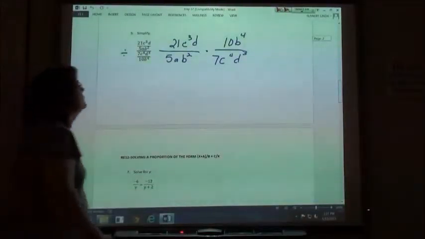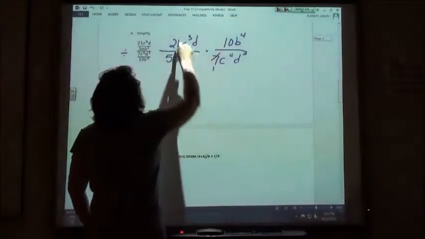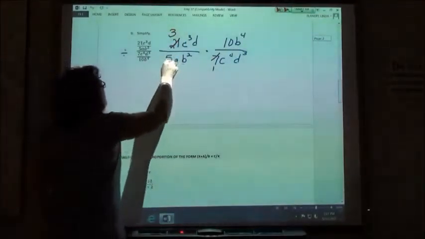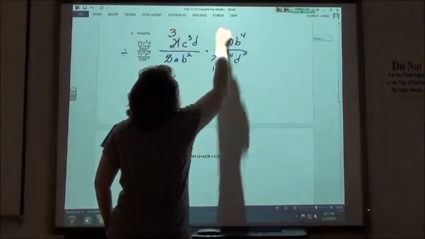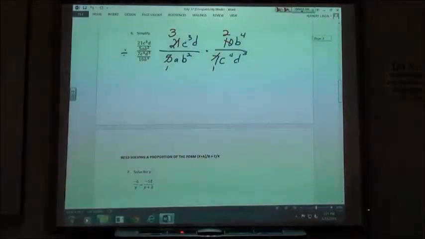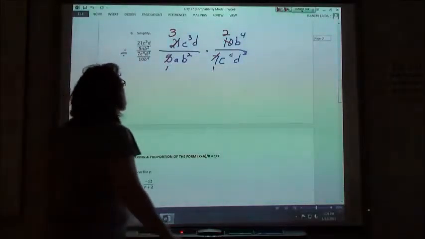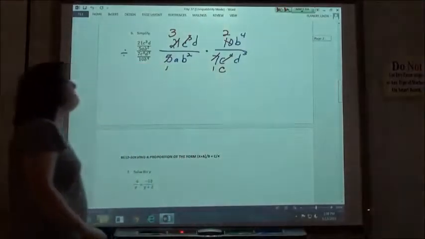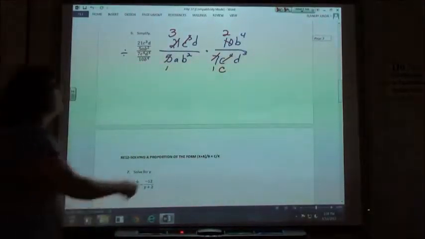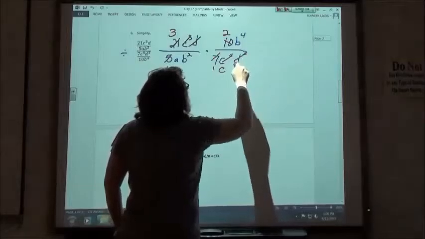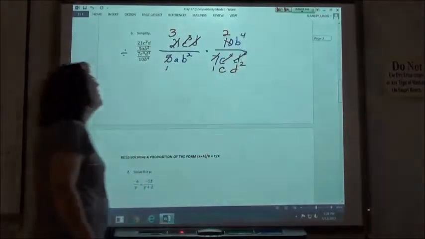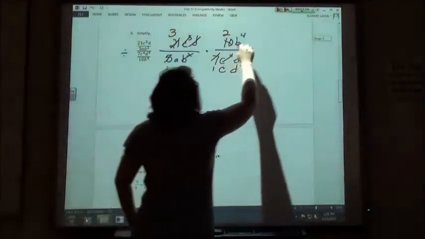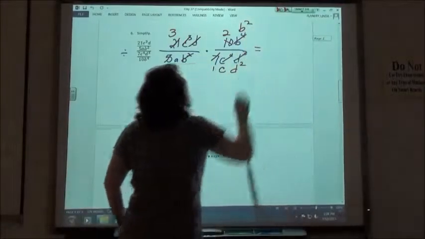We can take out the 7 and the 7 goes in there once and into there 3 times. And the 5 and 10. 5 goes into there once and into 10 2 times. And then the c, you take out 3 of them, which leaves me just a c on the bottom. And the d, I can take out one, so I get a d squared down on the bottom. And then the b, take out 2 of it. Take 2 of those, so I get a b squared up on the top.